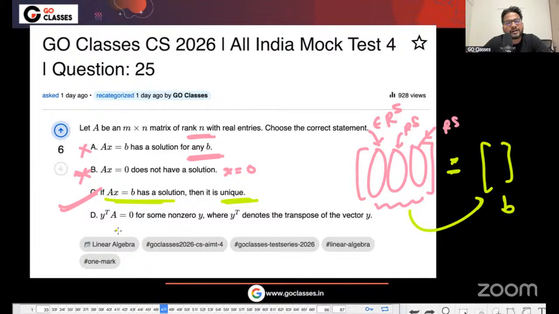In D, they are saying y transpose A equals 0 for some non-zero y, where y transpose denotes the transpose. So basically they are saying that y transpose A could be 0 for some non-zero y.